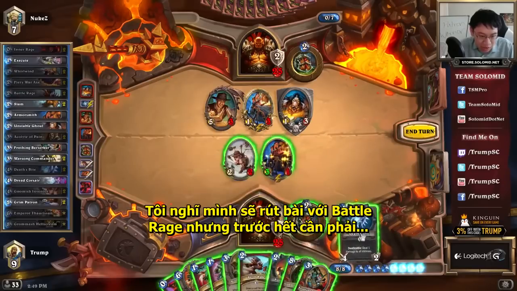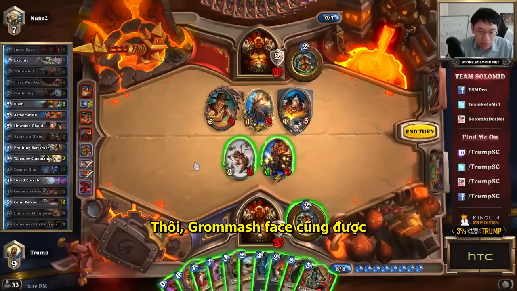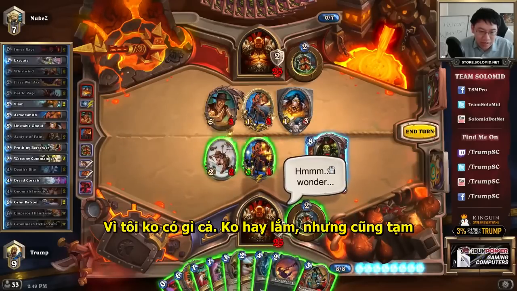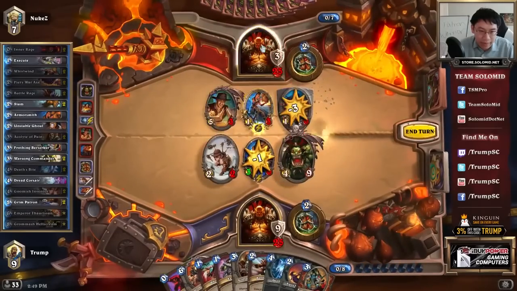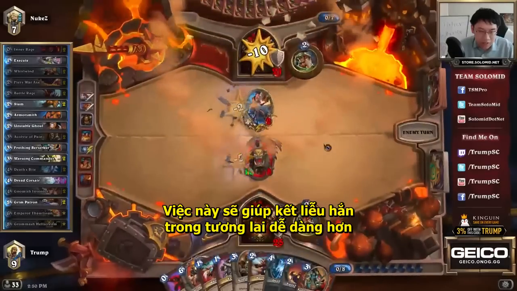I think what I want to do is Battle Rage to draw cards, but first I have to... Well, I'll play the Acolyte of Pain, I suppose. Grommash Face is also fine. Well, I have absolutely nothing. It's not great, but it's fine. I'll use his Activator for free. It'll make it a lot easier to finish him in the future.